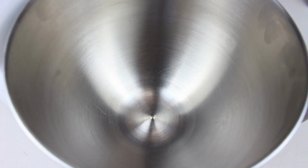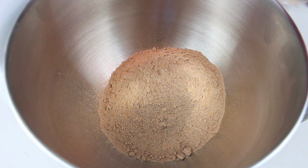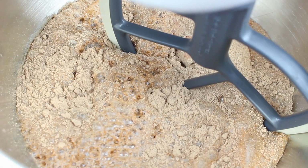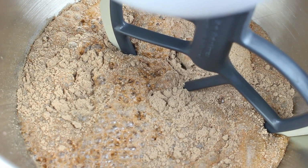So all we have to do now is into a mixing bowl, I'm going to place in our cake mix, and I'm going to follow that up with our soda. So now all we have to do is mix it through for a couple of minutes until it's well combined and lump free.